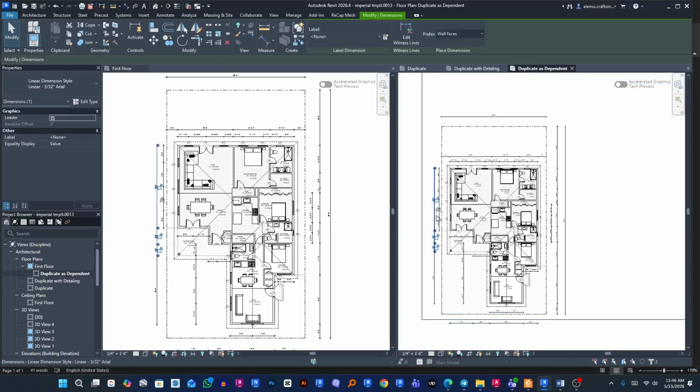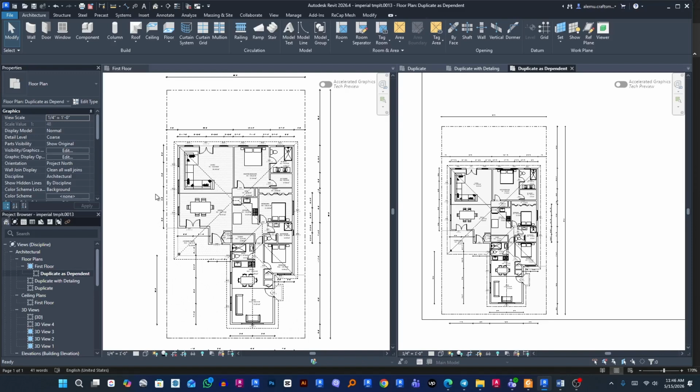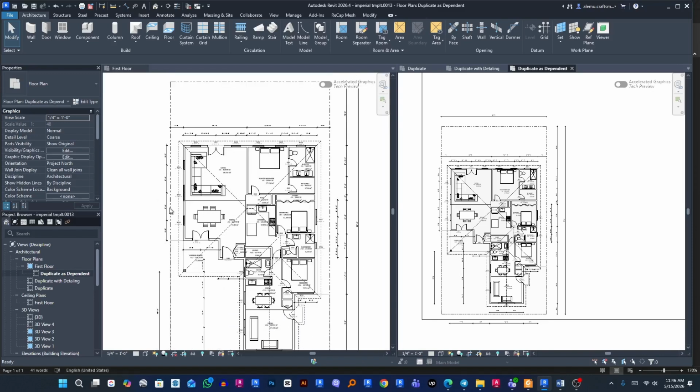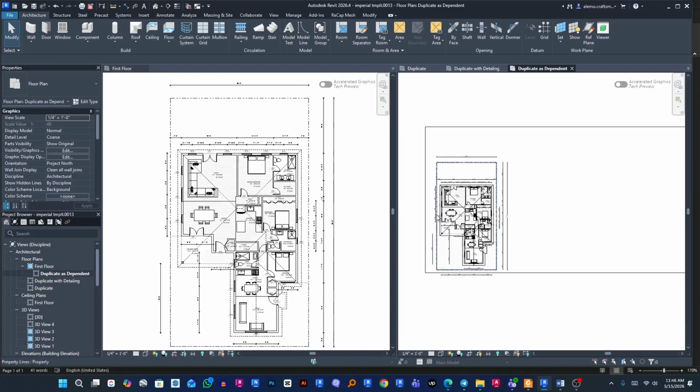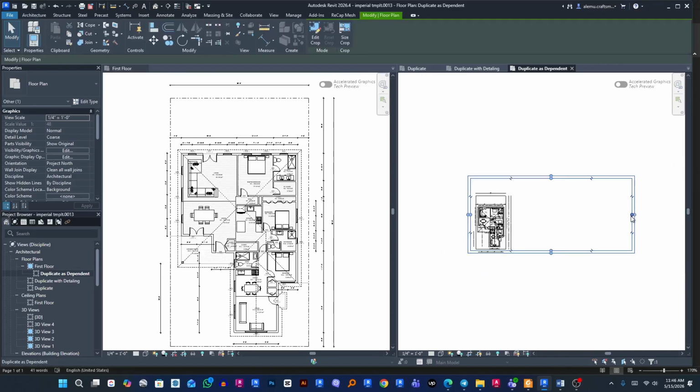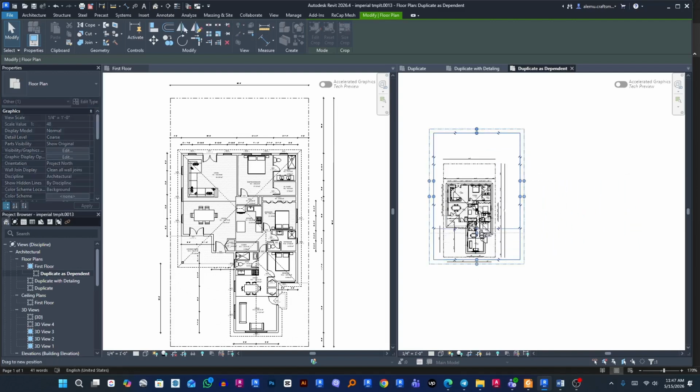So whenever I delete from here, even when I select it, it will select on this view too. So whenever I delete on that one view, it's gonna go from here. So it's linked, and this is usually used for larger floor plans to present as part by part.